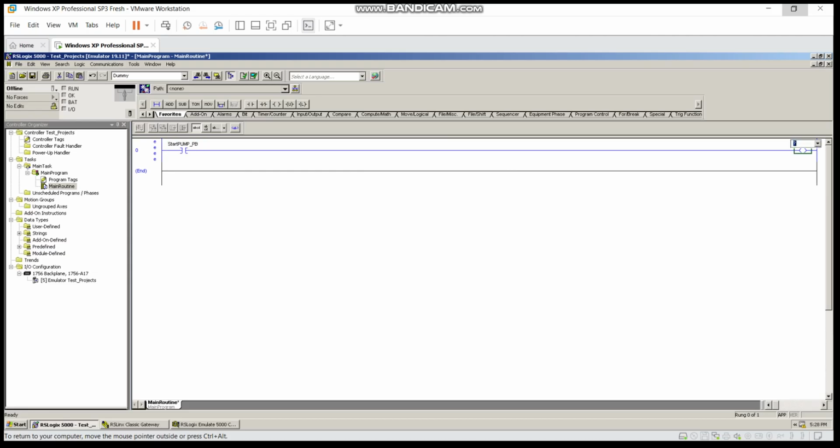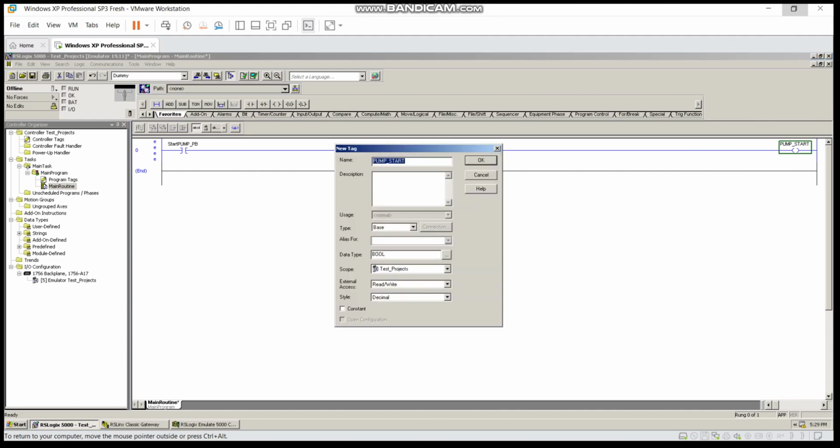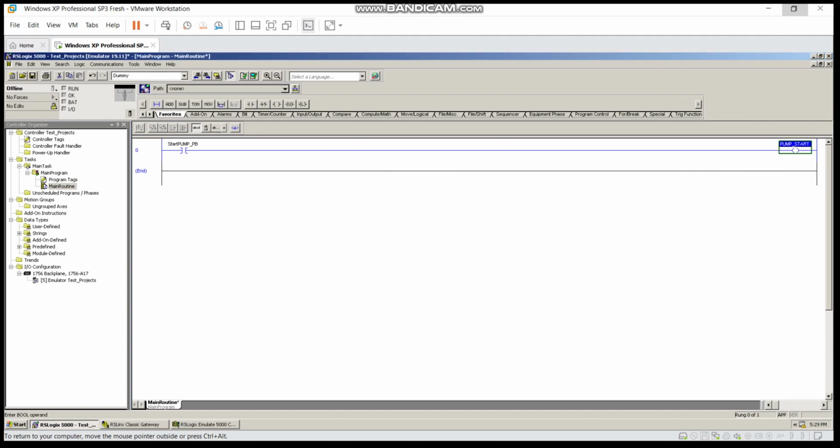Then we'll come to the output energize, and we are going to say pump start, and this is undefined as well, so we'll repeat the same process, and voila, our error that has been displaying here is cleared off right now.